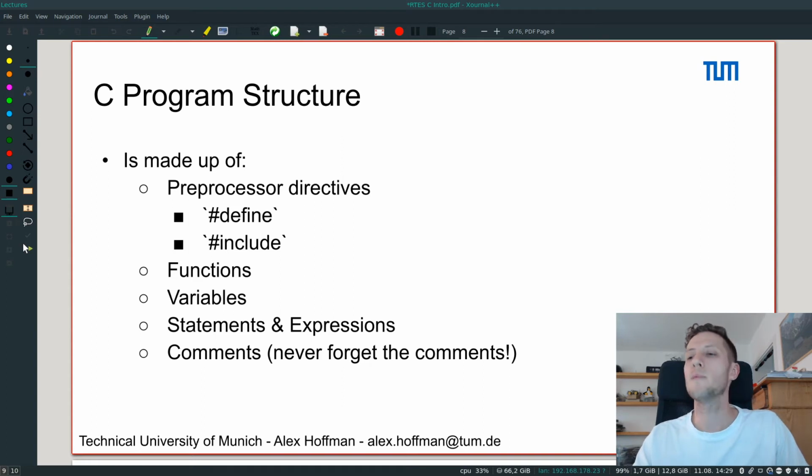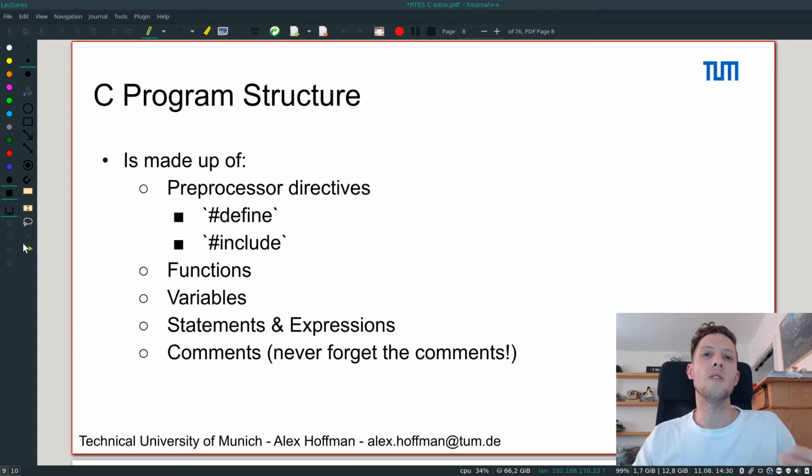A program is made up of variables that save something, and you use functions to do operations on data, variables, or what have you, maybe some peripheral. And then you have the logic, which is implemented in statements and expressions. These statements are how you use if statements, switch statements, loops, arithmetic operators, and language-dependent operators. C has them, but pretty much every programming language has these.